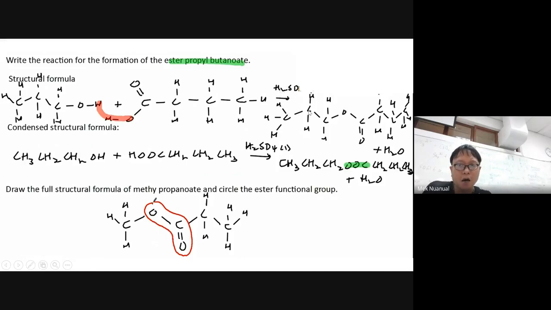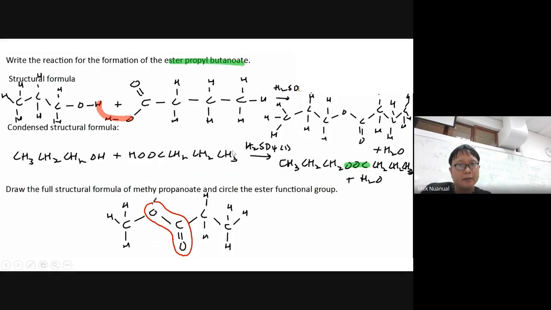Now here, 3 carbons is coming from that alcohol. Then you have the O, and the H is replaced by whatever came from my 4 carbon carboxylic acid. Here, I could have put the O double bond up here. It doesn't really matter, I just wrote it down here. The rest of the carbons are connected to hydrogens. You just fill in the hydrogens where you can. So that's how you do that part.